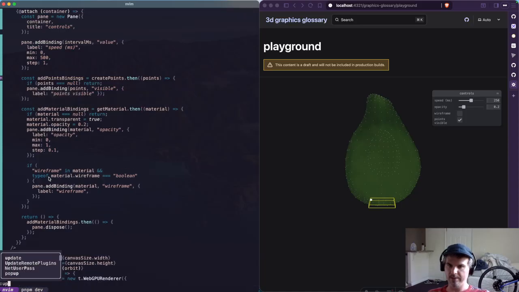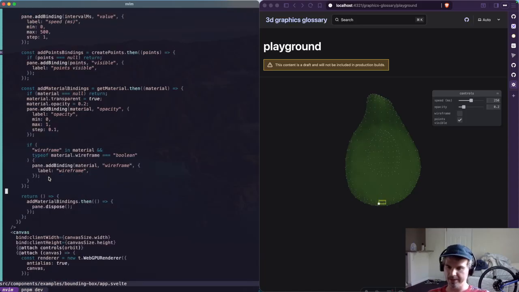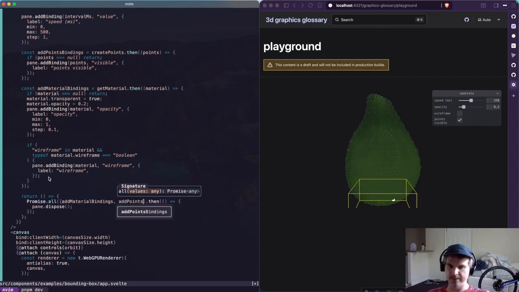And then in this function return right here, we'll do promise.all. So we'll wait for these two things: add material bindings and add points bindings.